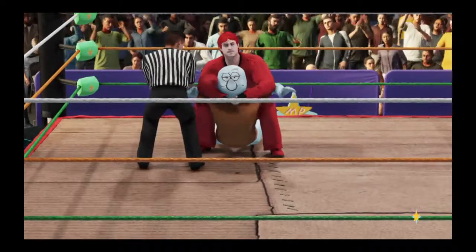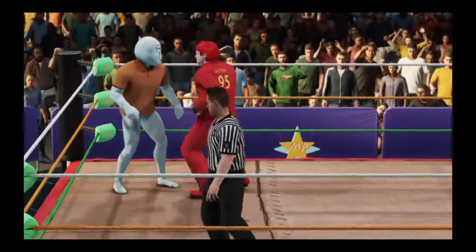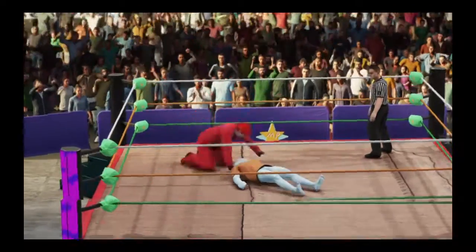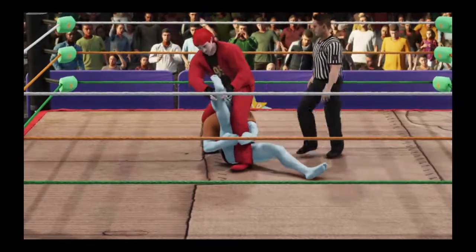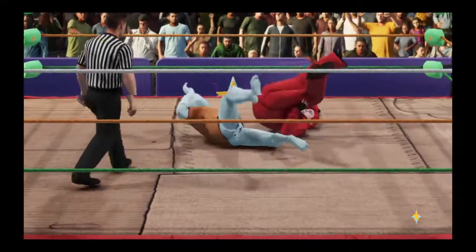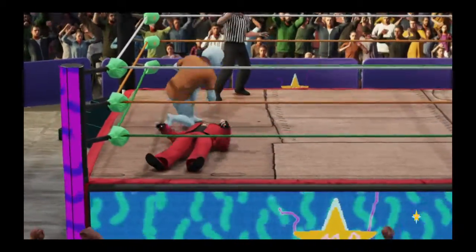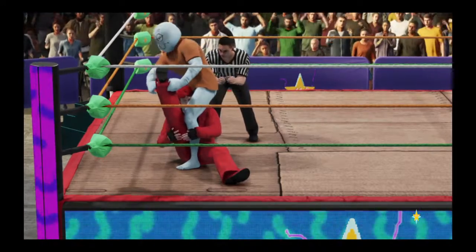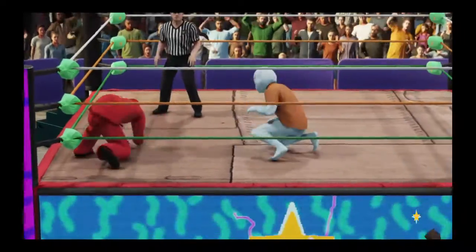Is he done? Interesting decision here, Corey. I kind of like it — he clearly wants to inflict some more punishment. The fist has been dropped. This could be it. This might not have been a wise move for him here, Michael. He breaks out — he's not done just yet! Big time slam. Vicious. Can he finish? We know what this is. He looks to be losing a bit of leverage here. And he finds a way to escape! Wow.